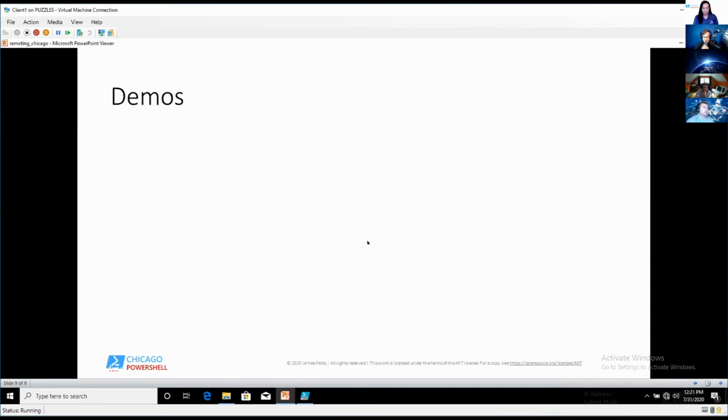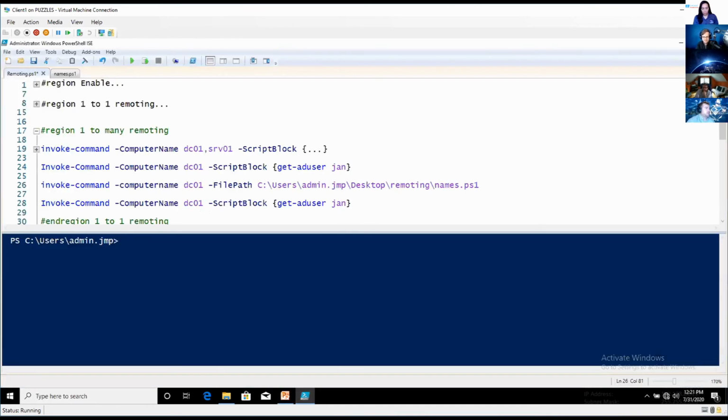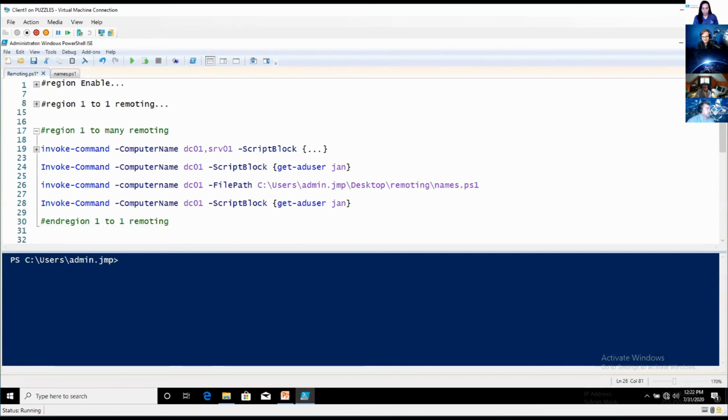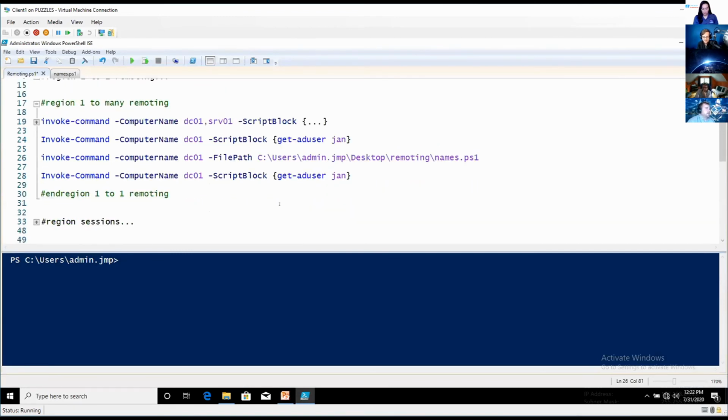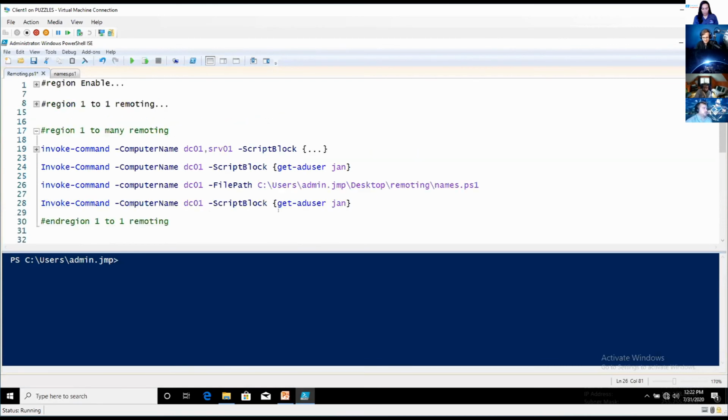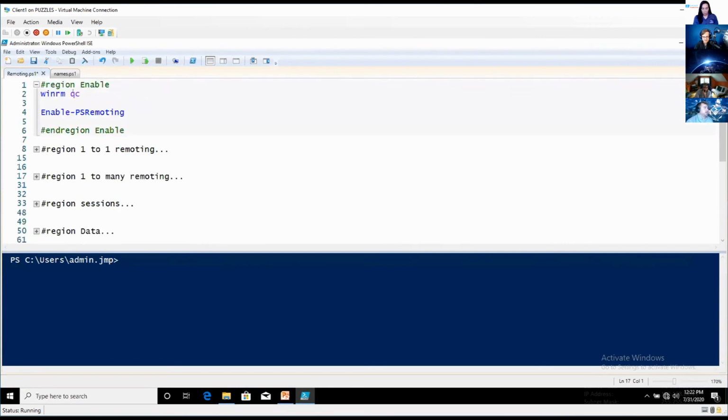All right, again, I said I hate demos, or I love demos. I hate PowerPoint. So we're just going to go in here. I am using the ISE. I know, shame on me. But that's because my lab is isolated, doesn't have access to the internet, and I didn't think about bringing VS Code over to install it. So using the ISE, it also works much better for demos than VS Code. VS Code is still a little wonky sometimes, but that's fine.